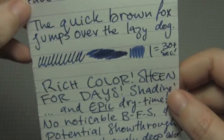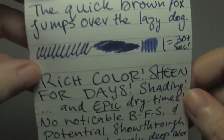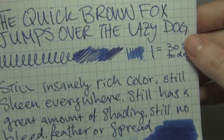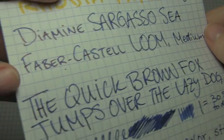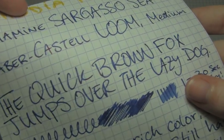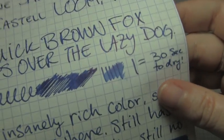So it's a fantastic rich color. It's got sheen. It does all this great stuff, but it takes forever to dry, and when you get it wet, it makes a mess. Which is still true for Rhodia, 80 grams per square meter. And as you can see, there's still sheen everywhere. Just look at it. Anywhere the light touches, it turns this glittery red.